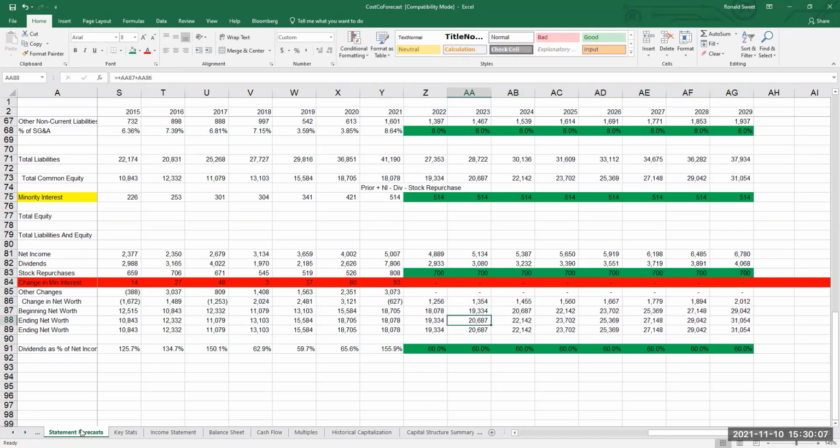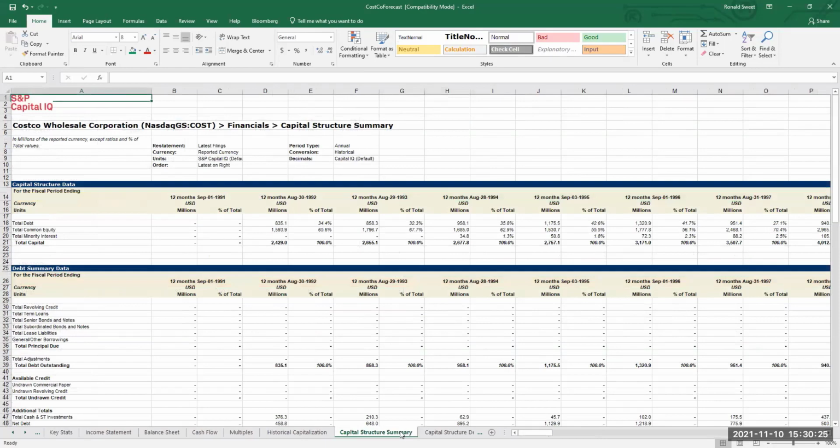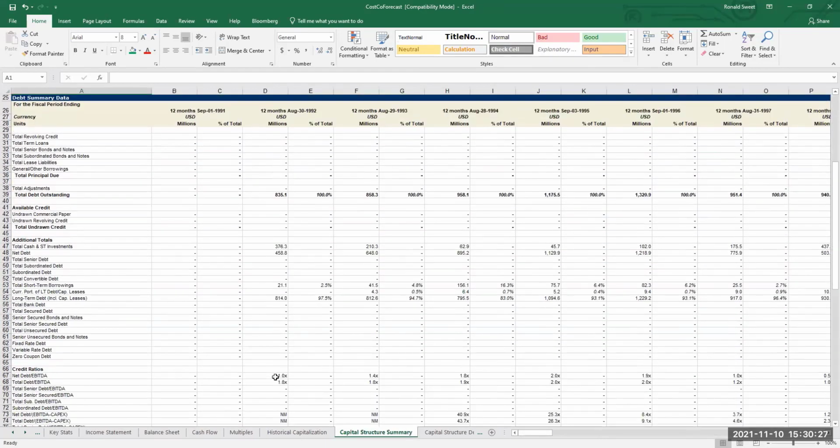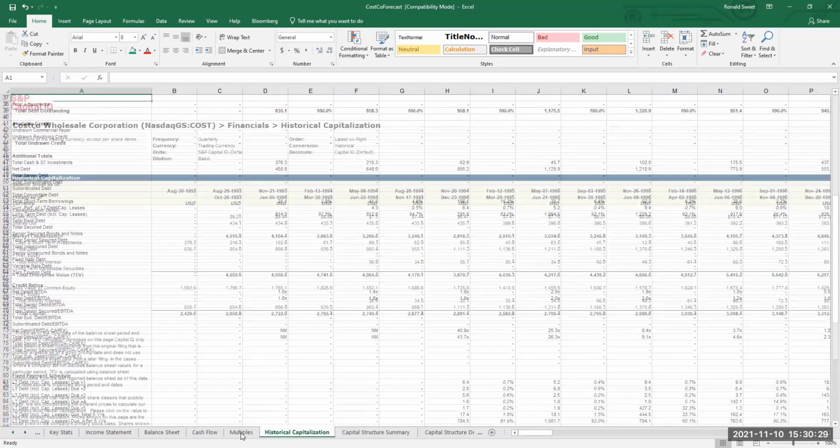Let's see, but we're balanced. Y'all see how I got it to balance? One way I got it to balance was just assume 0 and assume 0 here. We don't know what these other changes are, so it'd be nice to figure them out, but because we don't have a statement of owner's equity, I don't know what this capital structure summary is. There's just nothing that really tells us.